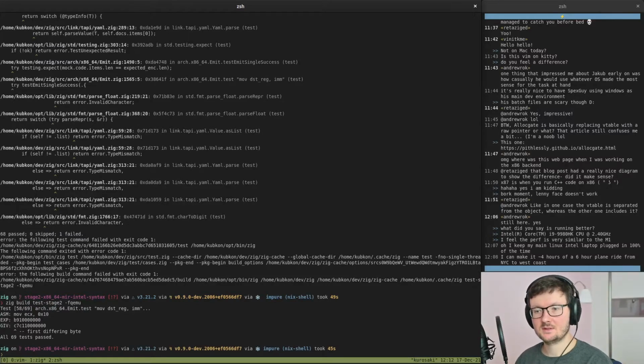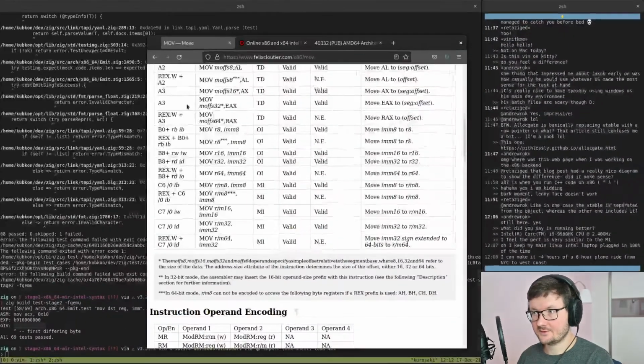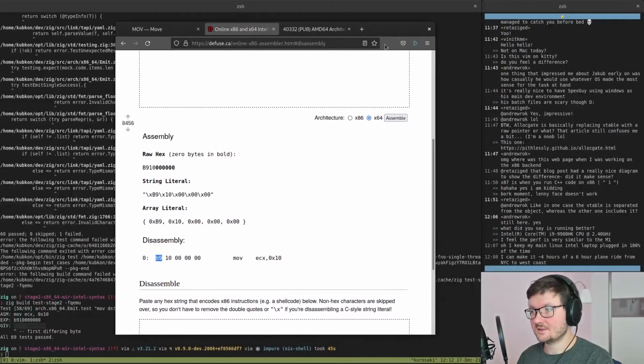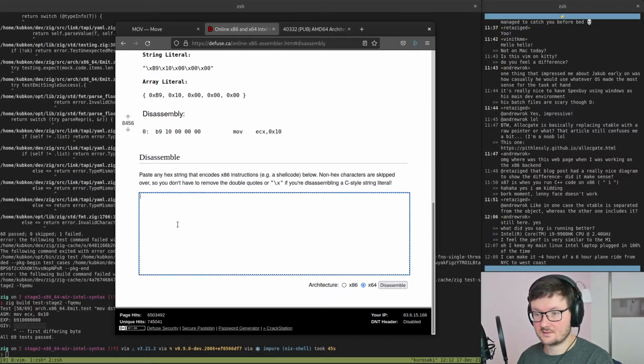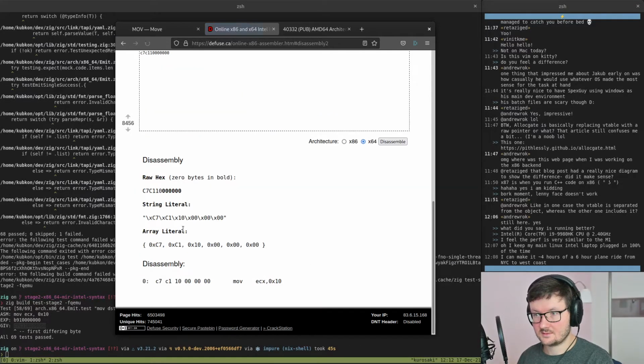Yes. Okay. So let's actually have a look if I copy this stuff over into this fancy online disassembler. Fancy that, you can actually use that too.